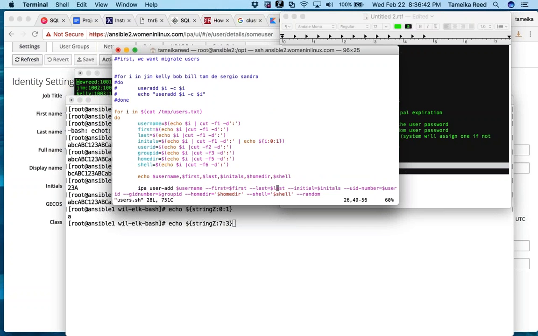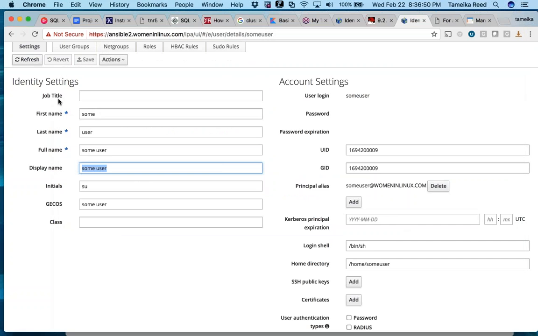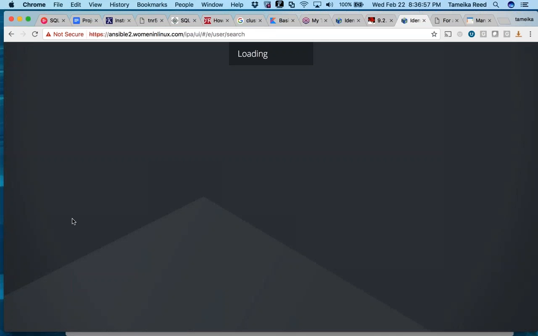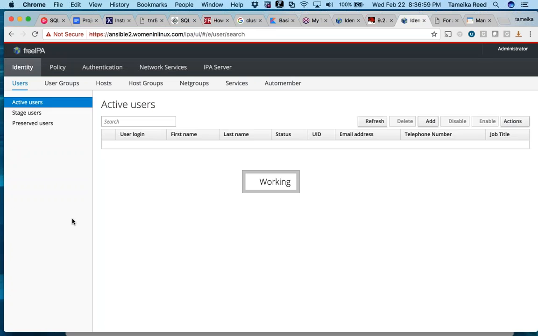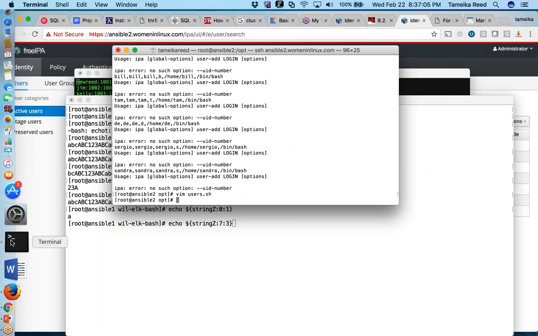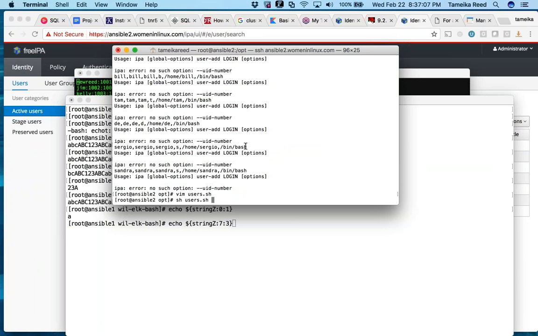So let's get rid of UID number and call it UID. And let me save that. Let me go over here and make sure those users didn't get added, which they shouldn't have, but we'll just double verify. No, they didn't get added. Okay. So now let's run this guy again.